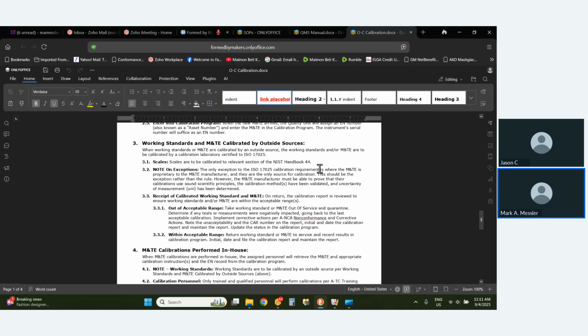Like a quarter of a pound difference between this quadrant and that quadrant, and it has to be calibrated in. You have to do a measurement uncertainty on it, which is a whole different calculation.